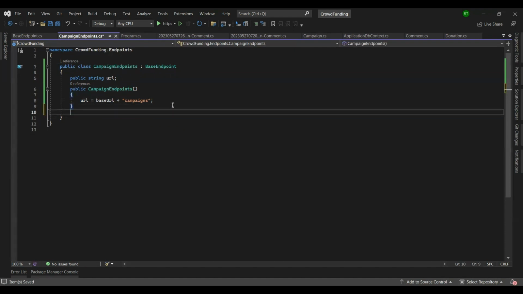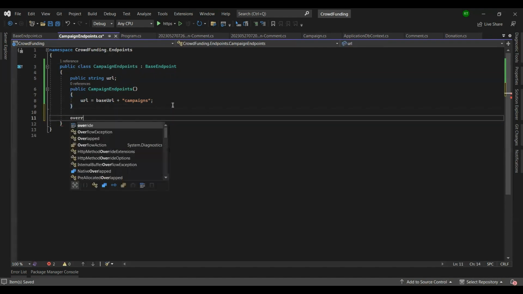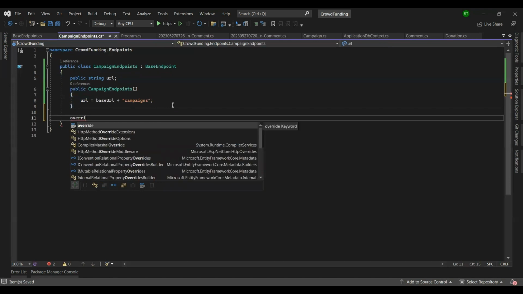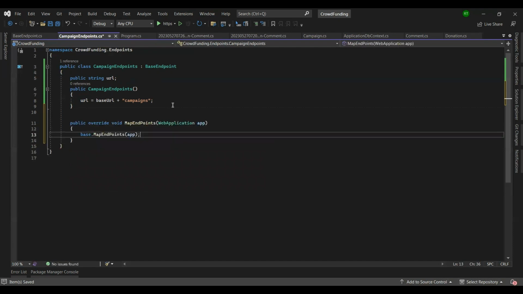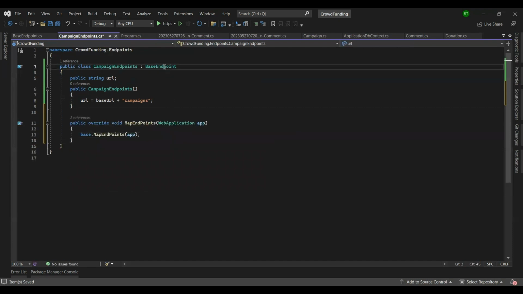So let's override our map endpoints method that we created in the base class here. And in here, we'll be calling the class's methods that are required.